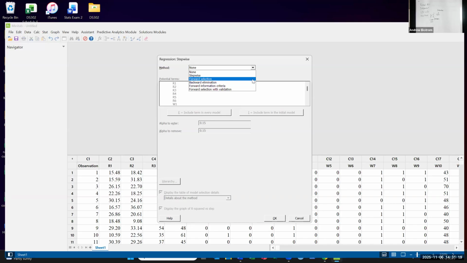Let's start with forward selection. We've got all of these potential terms, and it says alpha to enter. I'm going to change that to 0.15. Then I'm going to click on OK.